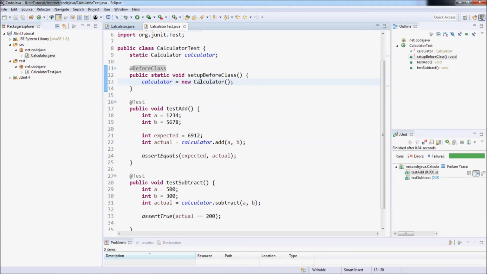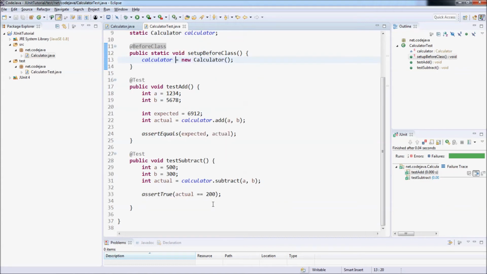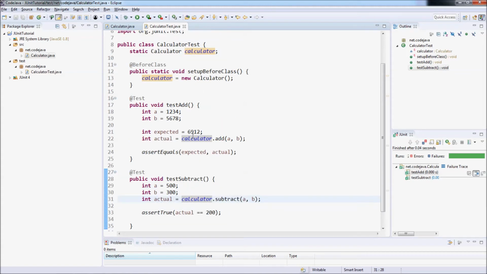And note that this method is executed only once, so the calculator instance here is shared by all the test methods in the test class, so we won't have duplicate code. You see.